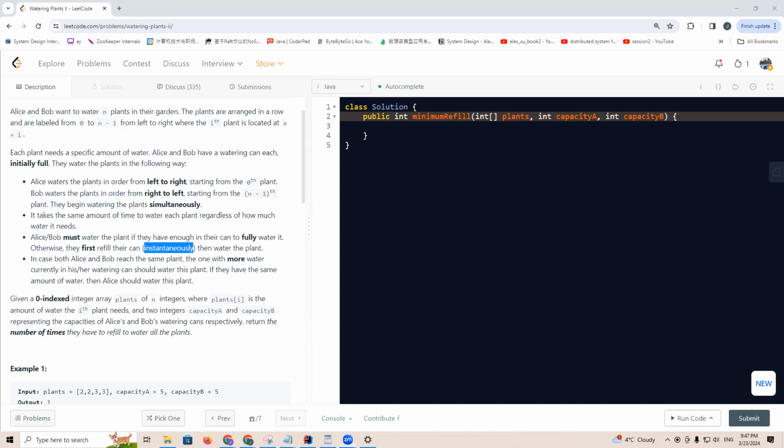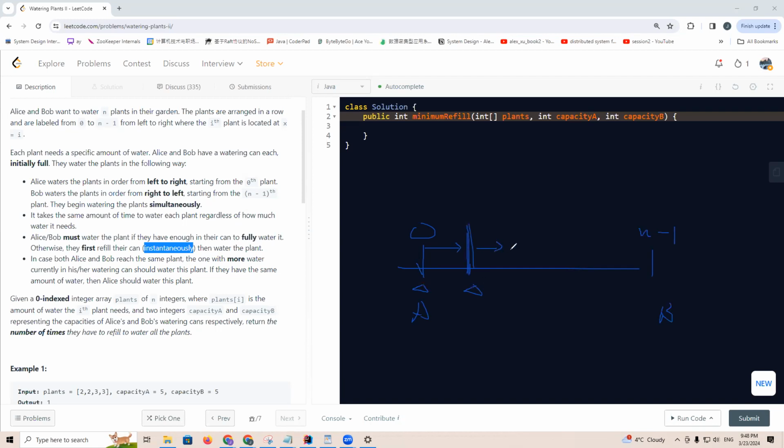So everyone is going step by step. For example, Alice at the beginning is at index 0 and Bob at index n-1, right? So for example, Alice is able to water the first plant, then she is able to water the second one.